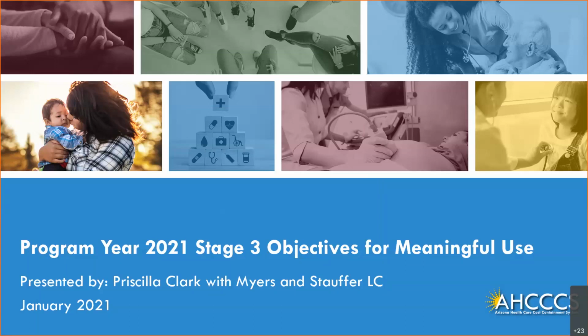Thanks, Connie and Christine. So today we will be discussing Program Year 2021 Stage 3 objectives. And we have a lot of information to cover, so there will be some items that we'll just talk about briefly. And then if you have any questions, feel free to put them in the chat box, and we'll answer those at the end of the presentation.